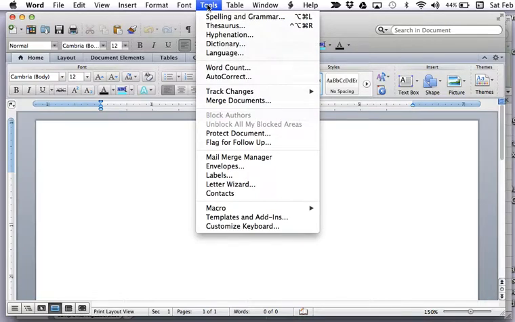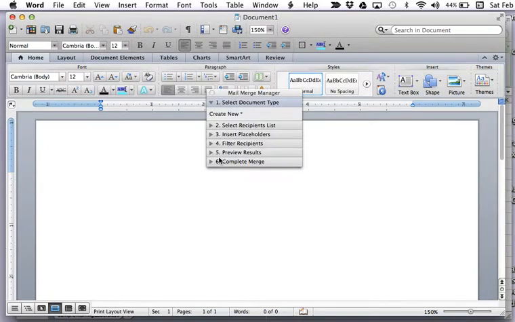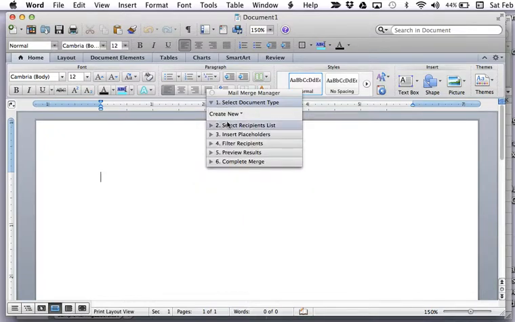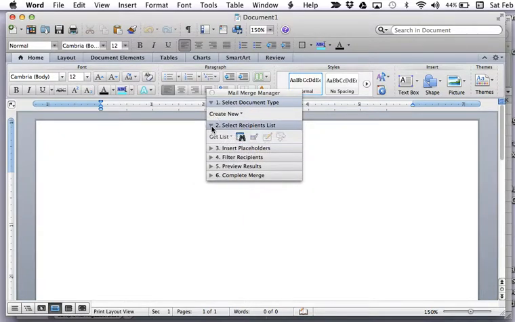If I look under the Tools menu, I see I have the ability to do Mail Merge Manager. I go to Mail Merge Manager, and step 1, which obviously I'm going to begin with, is create new, and step 2 is going to be get a list. So we're going to need to do those 2 steps together.